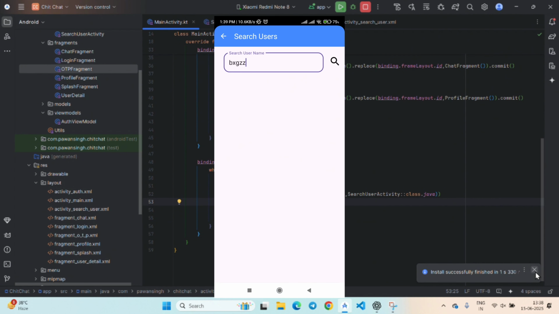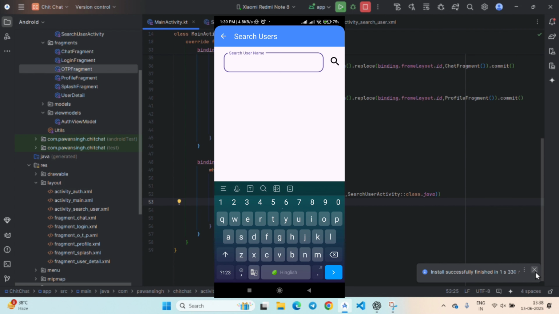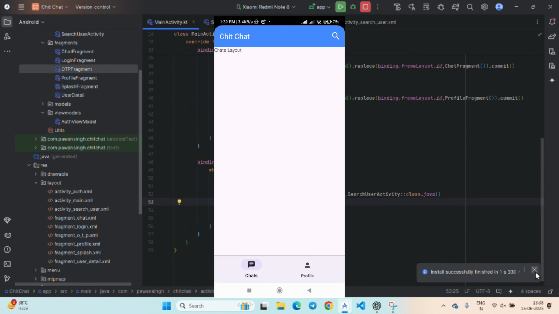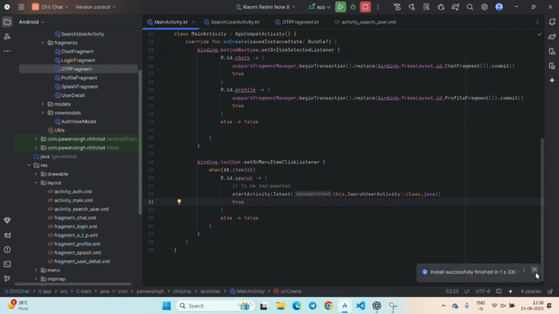Currently our search icon will not work in this activity because we have not implemented it yet. And when we click on back icon, we move back. Let me show you again. Click on the search icon and click on the back icon. So okay, our functionality is working fine.